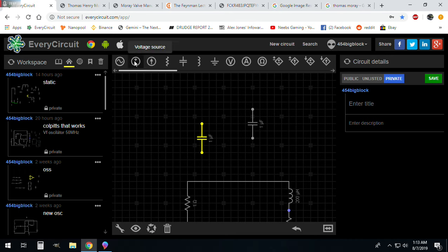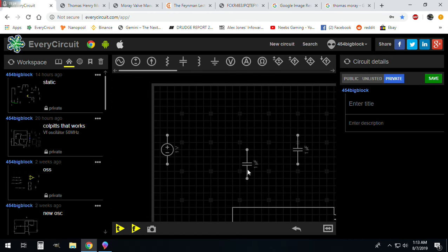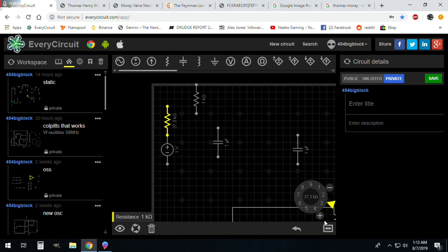Alright, so okay, you got two capacitors. We'll just say this is the source, this is the ground, this is the atmospheric air. And all this resistance here is going to represent how little current is actually there. So we're going to crank this one up to 1 gigaohm, and we'll leave this one at 1K.